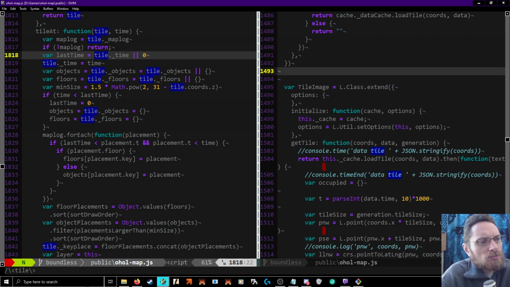Actually have to manage objects and floors separately.